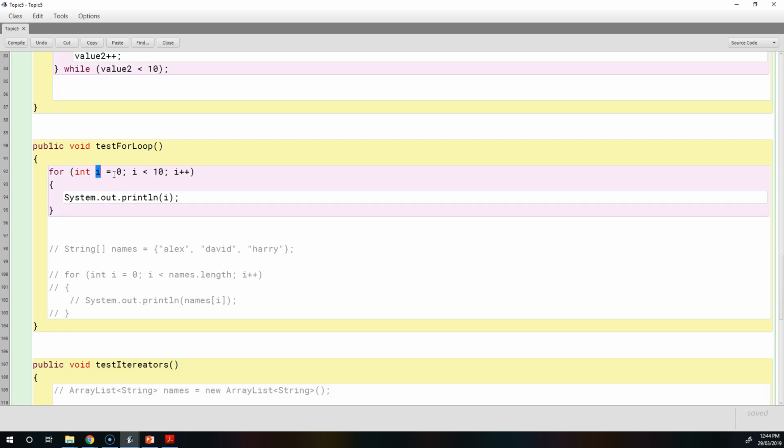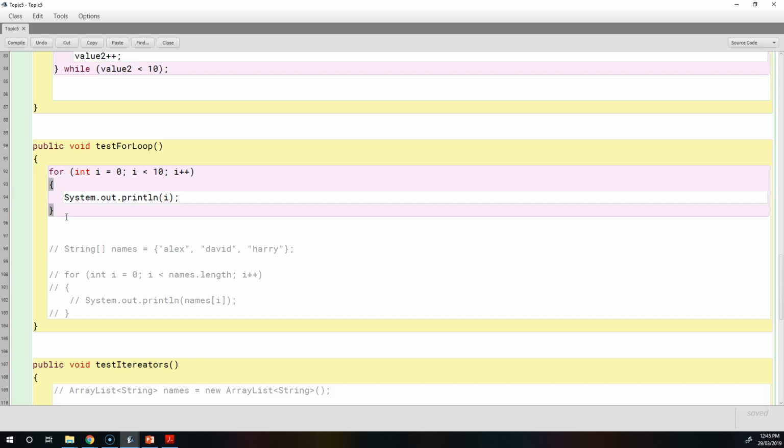So for int i equals 0, i is less than 10. That's my condition, and here is my change. Now plus plus just means add 1 to i. Anywhere you see plus plus, it just means add 1 to that int. And we could only use plus plus on an int or an integer or some sort of number. So what's going to happen here? When we hit this for loop, i is going to be equal to 0. Then we're going to compare i to the condition. So what we're saying is i less than 10? Yes, it is. So because it is, we would loop and we would run this code.